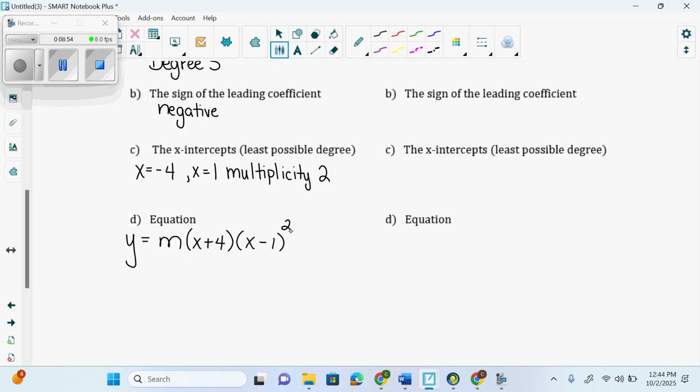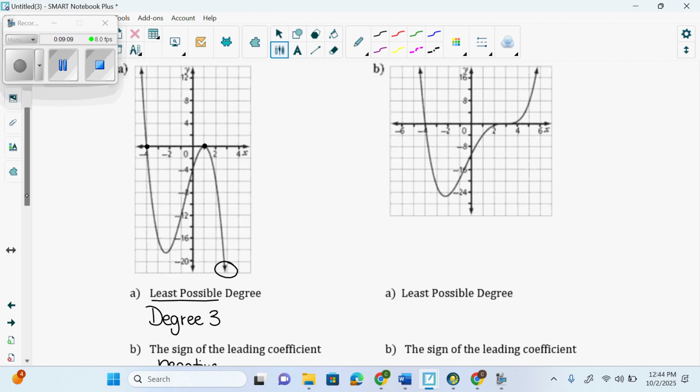I need to find m, which means I need to fill in x and y. X and y represents a what? Starts with a C. Coordinate. Yes, it represents a coordinate. So if I pull a coordinate off of here, that would be helpful, correct? Now this is the catch. Do not take an x-intercept. If you take an x-intercept, it will just cancel everything off, and you'll be like, oh, 0. M can't be 0. 0 times something cancels the whole equation off. That wouldn't work. So it can be any point but that.